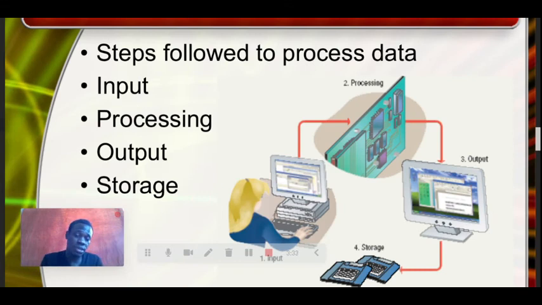You can't see the processing, but it happens within a computer, within the CPU, the central processing unit, which is the brain of a computer. Then when that data is processed, for example, you've got a document, then you print it out, it goes out, it's called output. Meaning you are removing that processed data and making it something useful. It becomes the information that you use. Storage: when you input data and you put it in the computer, you save it there for future use, it's called storage.